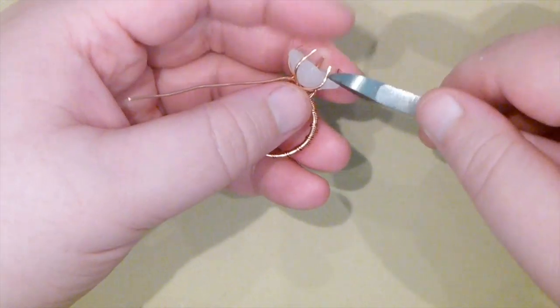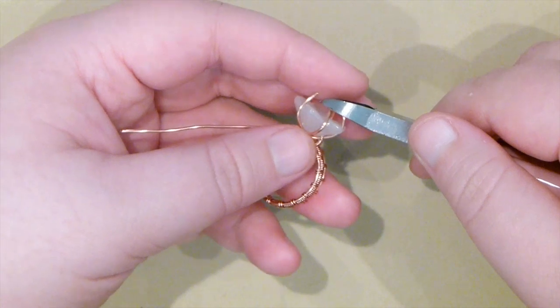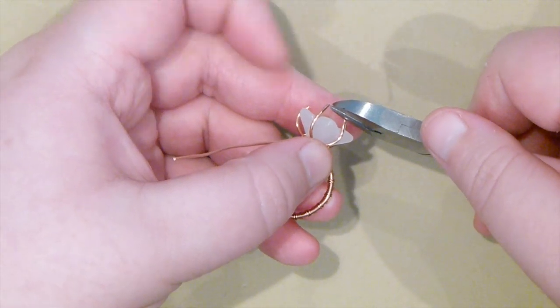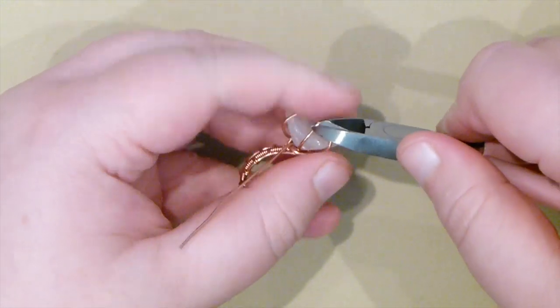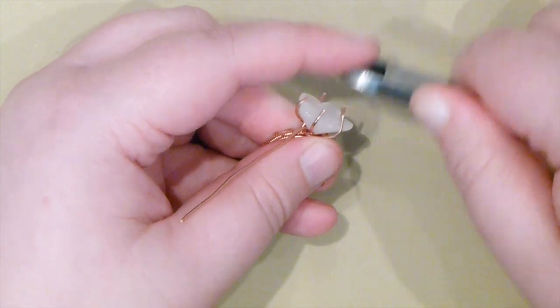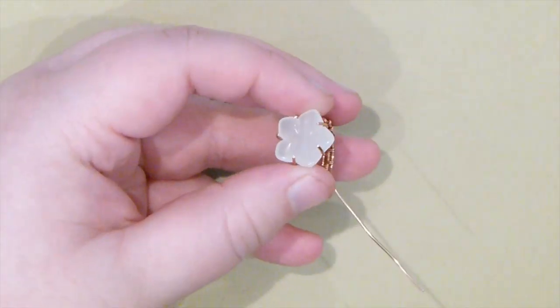What I usually like to do is I cut one wire, and then I like to rest my wire cutters on there while I go on to cut the next one. I make sure there's a better chance of them being level and equal, like so. So I think we're going to give that a try.